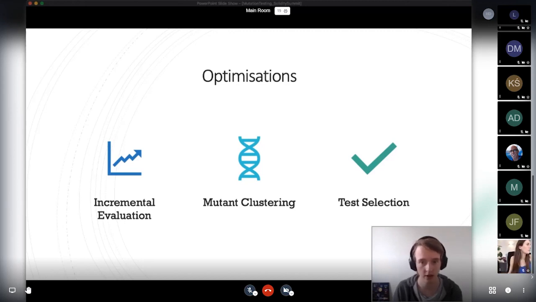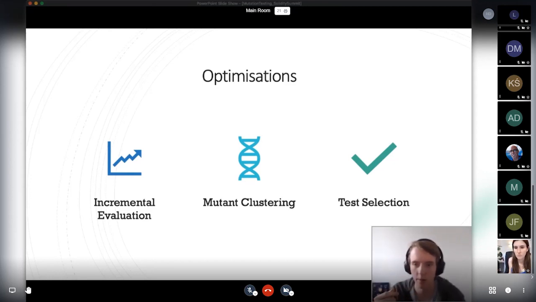So for example, what you can do is look at the previous analysis results and look at which test killed which mutant. And if you see the same mutant again, try to find that test and run specifically that test first, instead of running the entire test suite. That can save a lot of time. So maybe 80% of the mutants will be killed by the same test, and that will save a ton on execution time, because you won't have to execute the entire test suite every time.